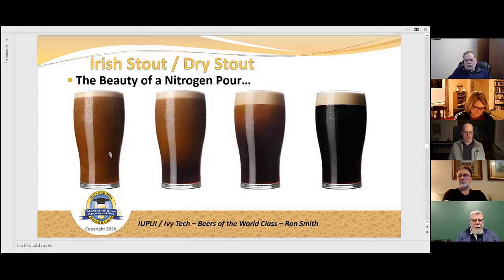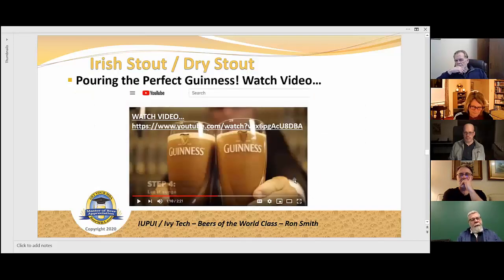And you want to rouse it up in there and agitate the shit out of it and really create that image that's on the left side there. If you don't get that, you basically lost a lot of the effect of the nitrogen and the whole point of it being there. So agitate it, make your glass look like this, then be patient. Give it a couple of minutes so that it will finally clear. And when it finally clears and it's perfectly black like that, and you got that nice creamy head on top, that's when your beer is ready to drink and you've expressed out some of that CO2 and you've got a nicer cask-like ale sitting in front of you.